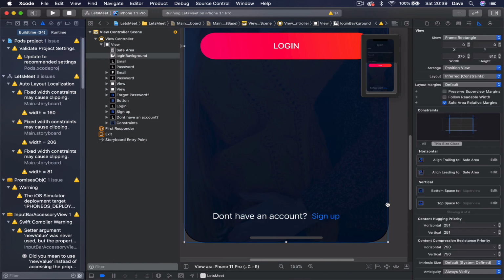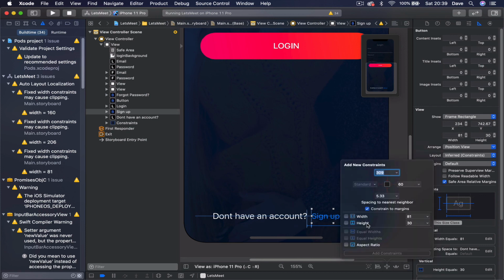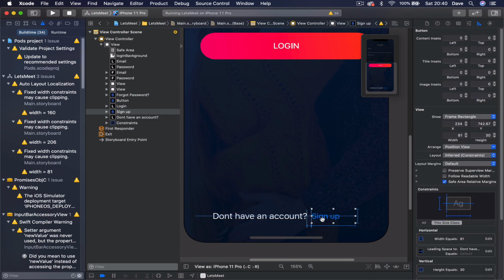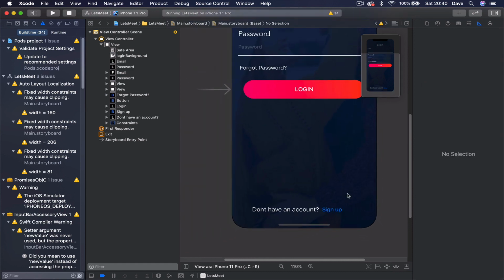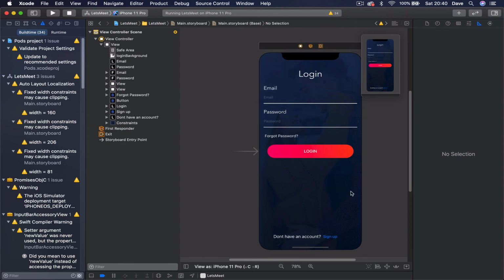Because if I was going to add bottom constraint like we did with the label, then I'm going to need 5.33 right now, while for the label, remember we had it's a 10 point. So if I was going to put 10 points for my sign up button, it wasn't going to be exactly centered, and it would be out of the side. So we have our user interface for login button, login view set up.